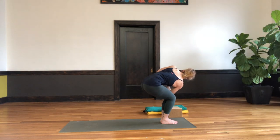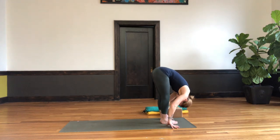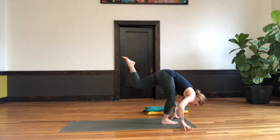What happens if you breathe and only begin to make a motion? And go ahead and put your nose towards the earth. Put your hands on the ground. And the right leg comes up, standing split right side. Or left side.